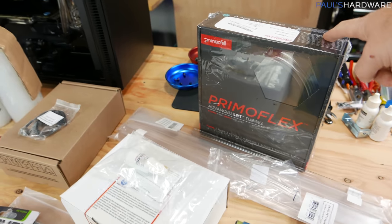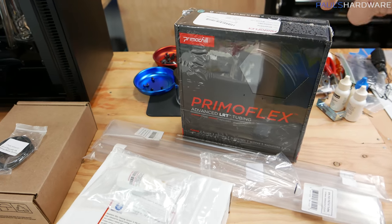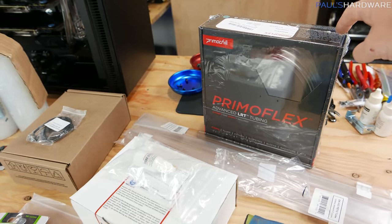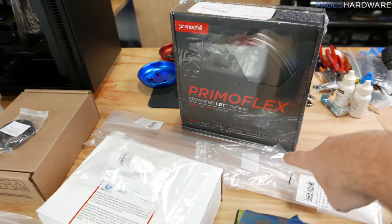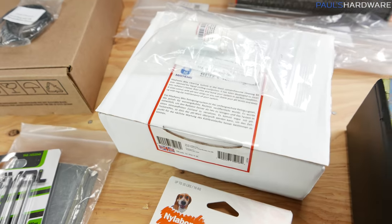Anyway though, starting from the top, PrimoFlex, just some flexible tubing from Primochill, because I realized I didn't really have any of this, and when you need some flexible tubing and all you have is hardline stuff, it's nice to have some flex tubing. From Mayhems, I have two things.